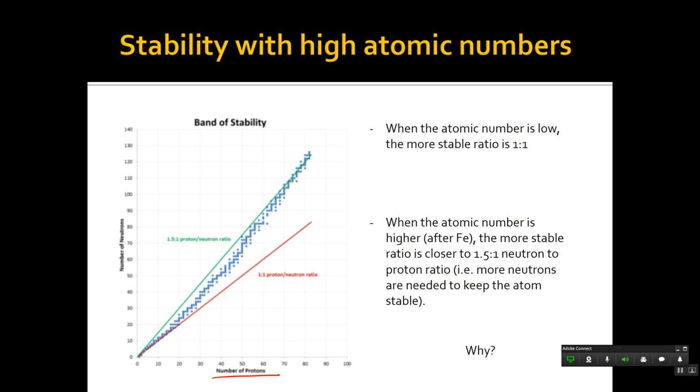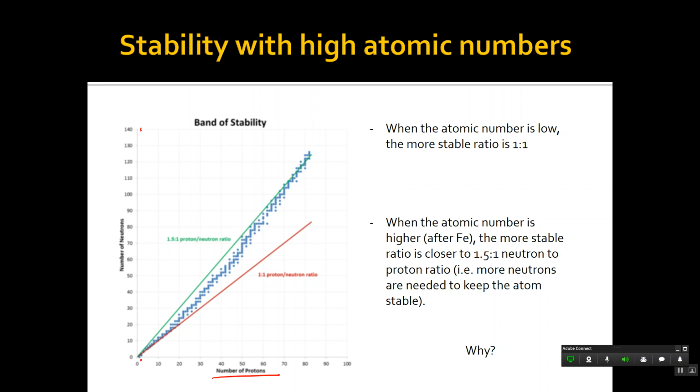So if I have one proton and 140 neutrons, what element am I talking about? Yeah, it's hydrogen. Now, what's interesting is that you have to be on this blue dotted line in order to be considered stable. So, in the case of one proton and 140 neutrons, what's making it unstable? Is it the number of protons or the number of neutrons? Neutrons. Okay, so we're going to need to remember that there is a stability number.